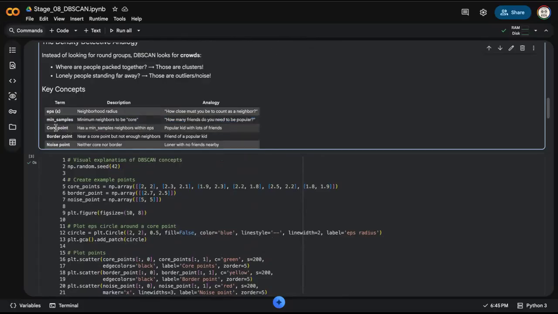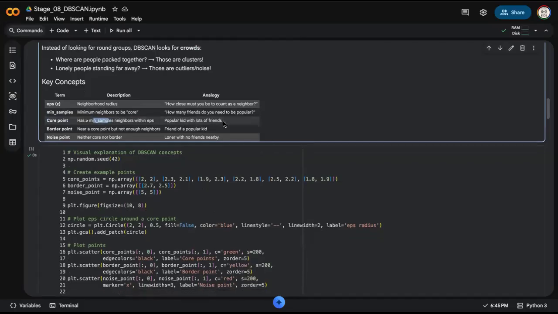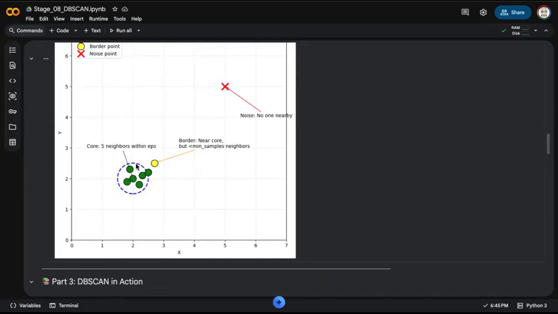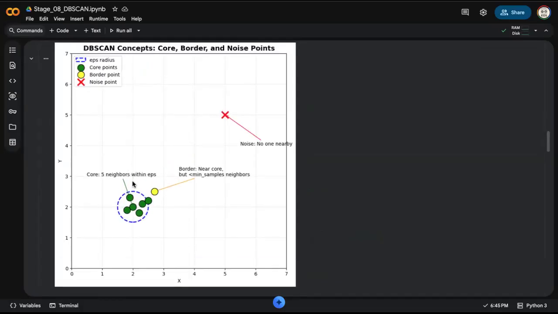Then the core point: greater than or equal to minimum samples neighbors within EPS. So it's like having a popular kid with a lot of friends. Then the border point: near a core point, but not enough neighbors. A friend of a popular kid near a core point. So this guy is near a core point. This core point. This core point.